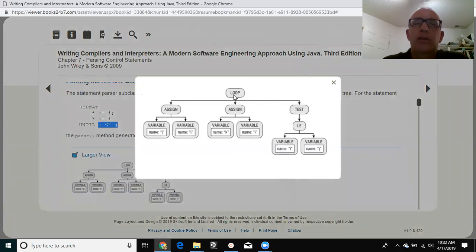So the loop is essentially a form of a compound statement. And what will it have? Well, here's the body of the loop. And then at the end of it, you have a special test node. The test node then takes a comparison operator and values. Most of the time the test is either a Boolean value or some kind of comparison operator. So the test I is less than J is what it's looking for there. Does that make sense? Yeah, that actually makes a lot of sense. So there is that loop, and it will continue until this test is true.